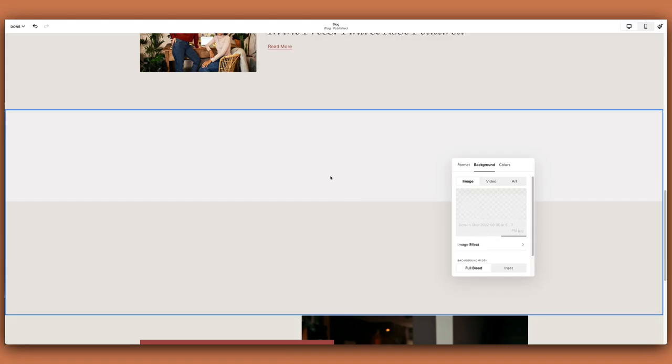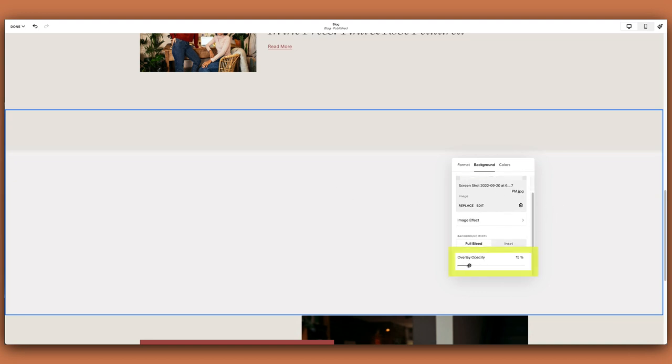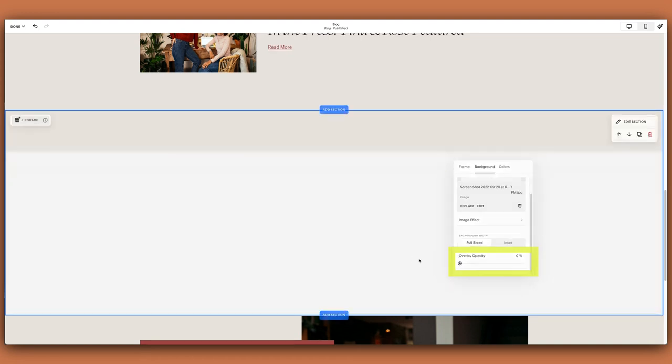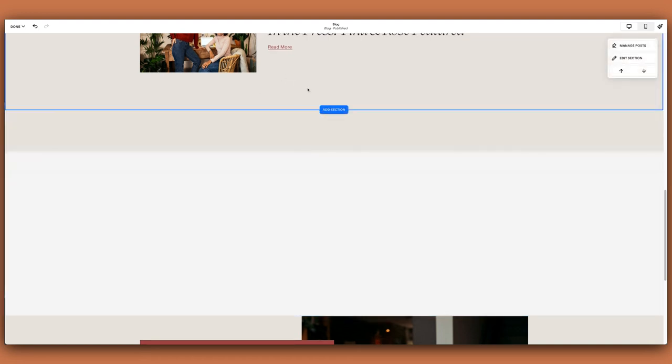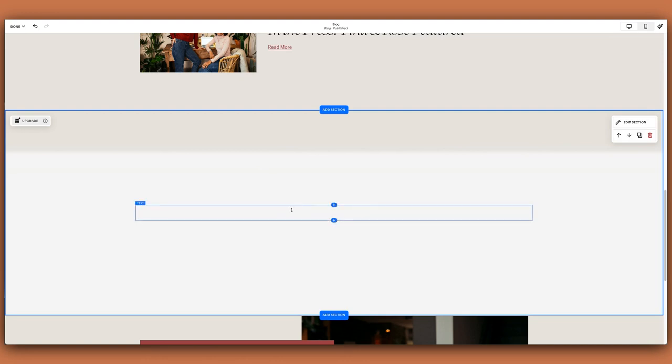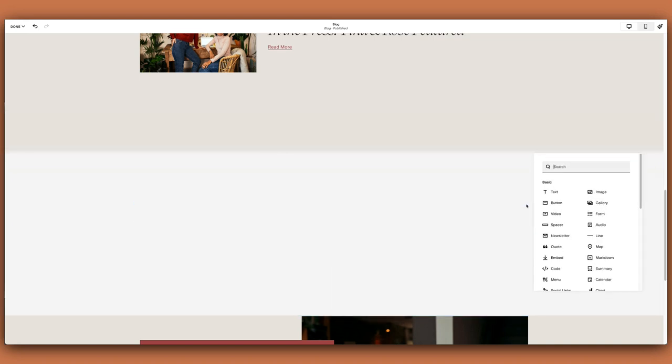Okay, so now it's gonna change that image. There we go. A little bit blurrier than the other one before. We wanna make sure we adjust that overlay opacity all the way to 0 because we want this color to be as close to this color as possible. And again, I do recommend that you actually do this in Canva so that you get a clearer line here and a better resolution image. But like I said, just for the purposes of this tutorial, I just did it that way.